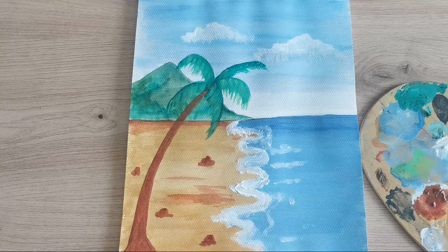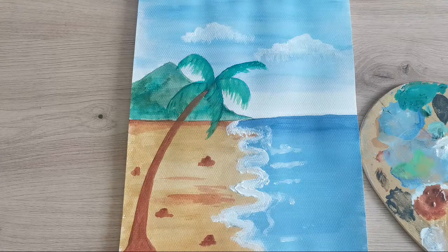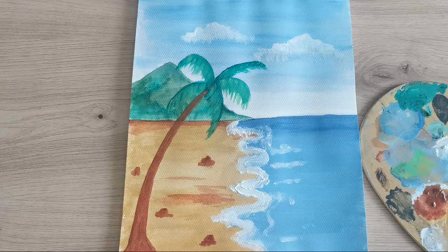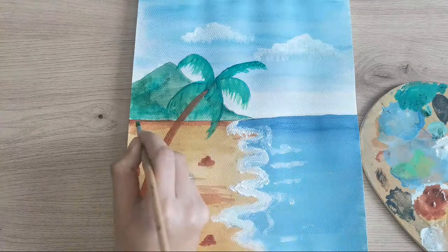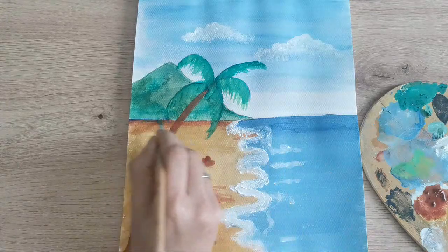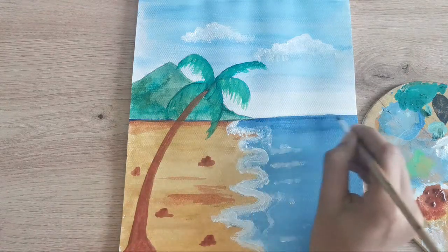Okay, yes, Tara, you can, dear. And finally, let's complete it by giving some darker shades of blue or black. You can just give some dark shades on the edges, and we can complete the painting.